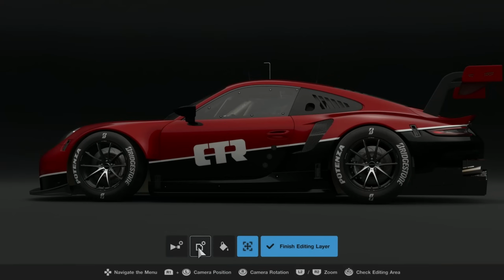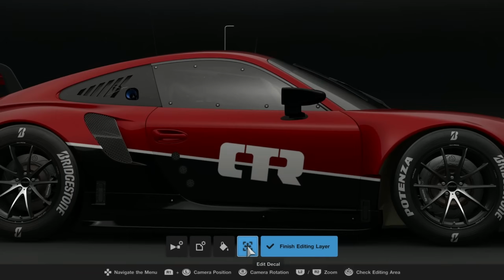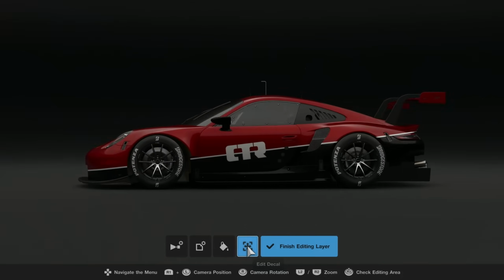And now we're also gonna copy it to the other side. We go into the layer controls and we say duplicate to the other side. Now as you can see, a nice copy to the other side.